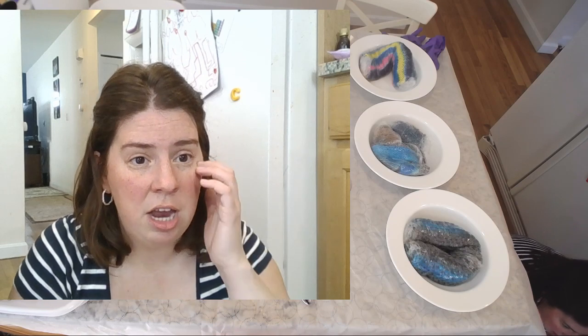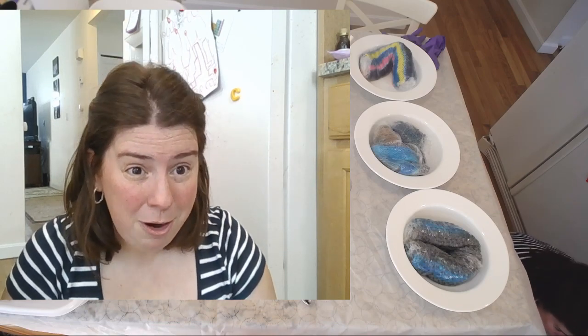Because I wanted to try doing some felted projects, and I was having trouble finding 100% wool yarns in some of the local big box craft stores. And so I found them and I was like, ooh, 50 gram balls of yarn. At the time, I think they were $2 each. I was like, this is a good price. And so then I made some oven mitts.